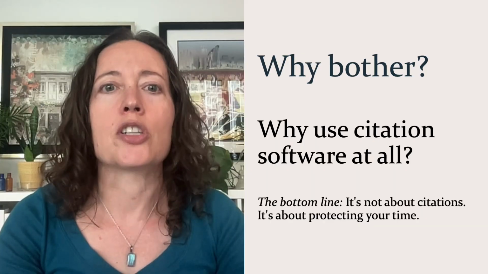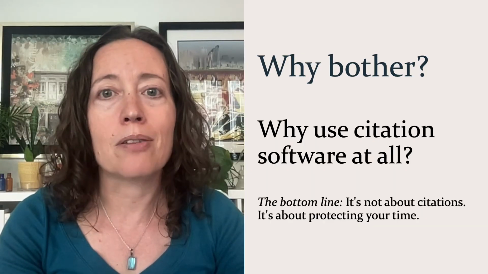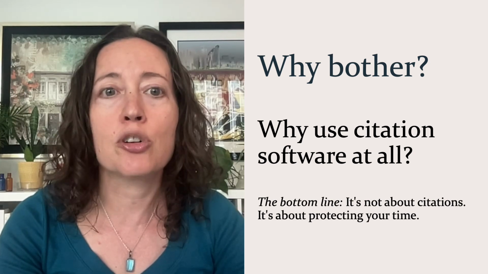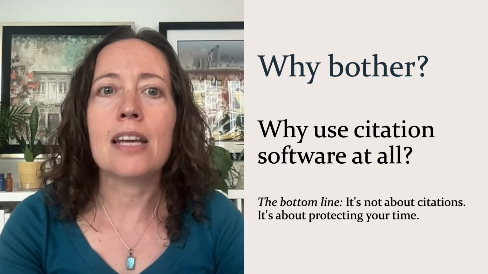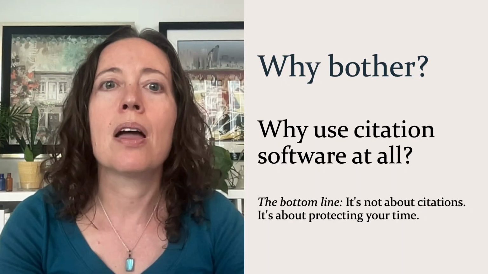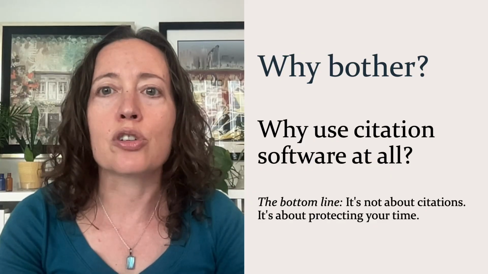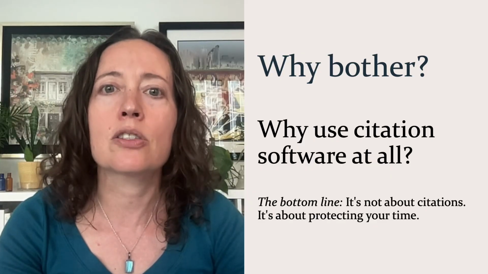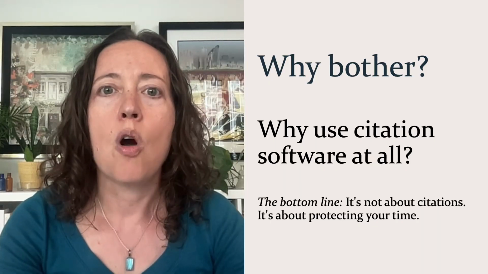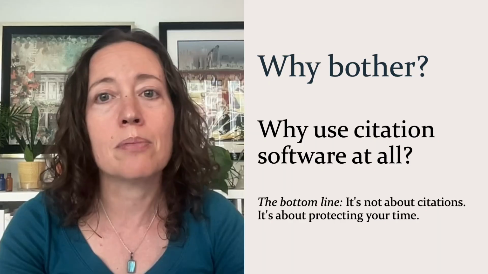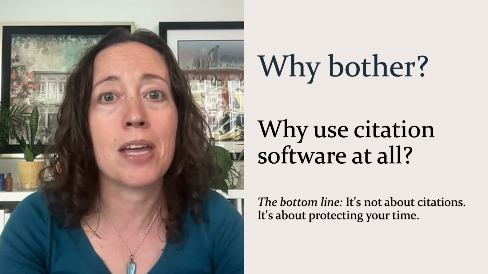Let's start with the obvious question. Why use citation software at all? If you've ever reformatted a reference list by hand because a journal rejected your paper and you had to resubmit somewhere else, you already know the answer. Citation software exists to protect your time and reduce the kind of error that can actually hold up publication. It stores your sources, imports PDFs, syncs across devices, and inserts citations directly into your word processor. When a journal asks for APA and your next submission needs Chicago, you switch styles in about 10 seconds. That's the pitch.